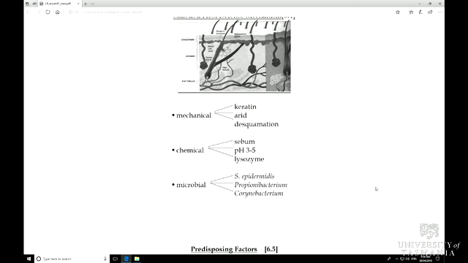Along comes a bug, finds some way to attach to your skin, and your skin falls off. You shed skin cells all the time. Most dust is made of shed skin cells. So the cells being shed means the bugs can't colonise long enough to get to deeper layers to cause infection. Chemically, the fats and oils you produce on your skin are inhibitory. It's got a low pH. You secrete lysozyme in your sweat. All those things are inhibitory. And you have lots of normal flora. So a pathogen's got to come along and compete with lots of normal flora to cause infection first.